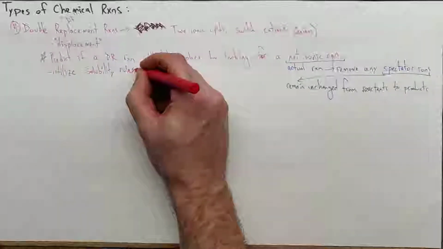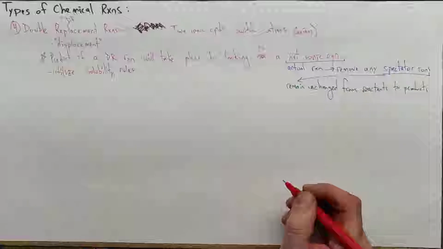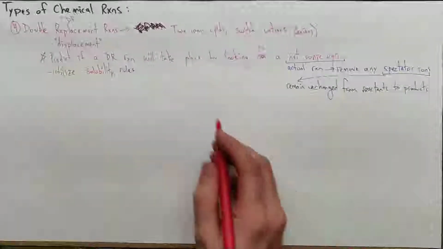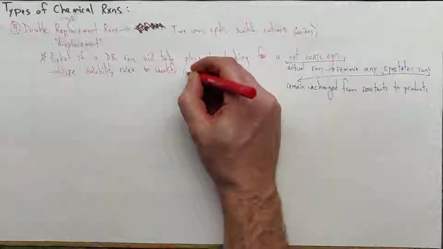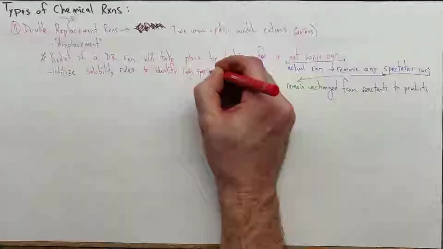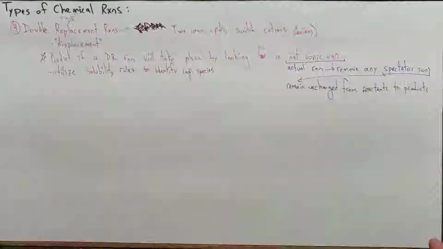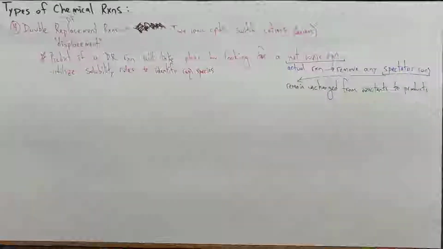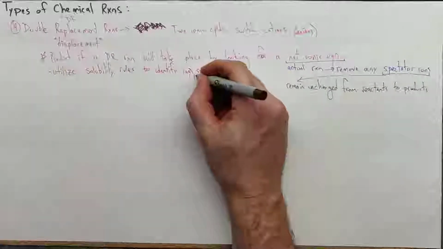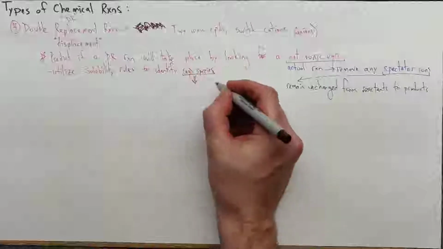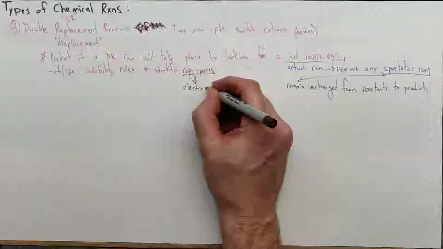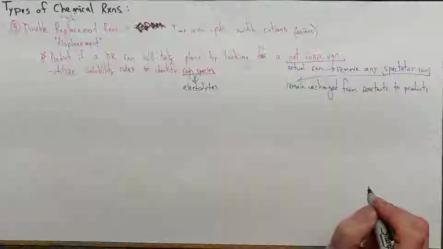And what we're looking for are aqueous and non-aqueous species, right? So we're going to utilize the solubility rules to identify aqueous species. And if you remember, or if you don't, AQ for aqueous literally meaning in water, right? And so these aqueous species, when we're talking about ionic compounds, are what we call electrolytes, right? And that's terminology that we're going to get way more in depth in another video. But these aqueous species are our electrolytes, at least for these double replacement reactions.